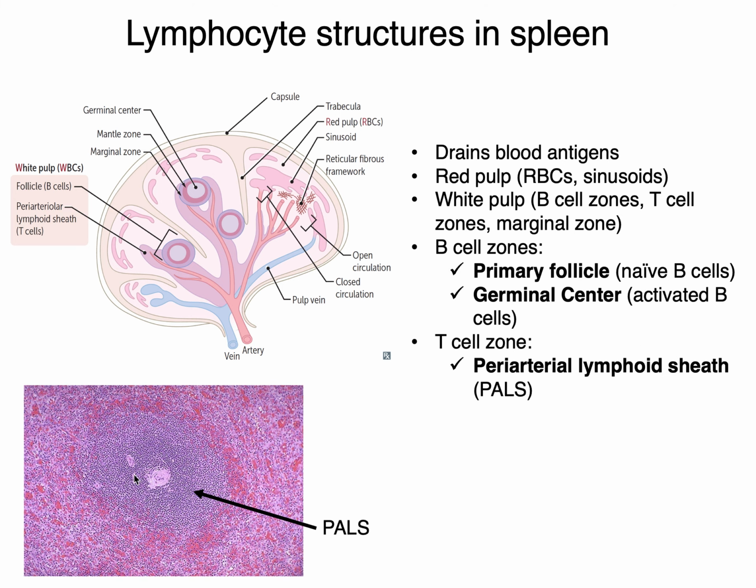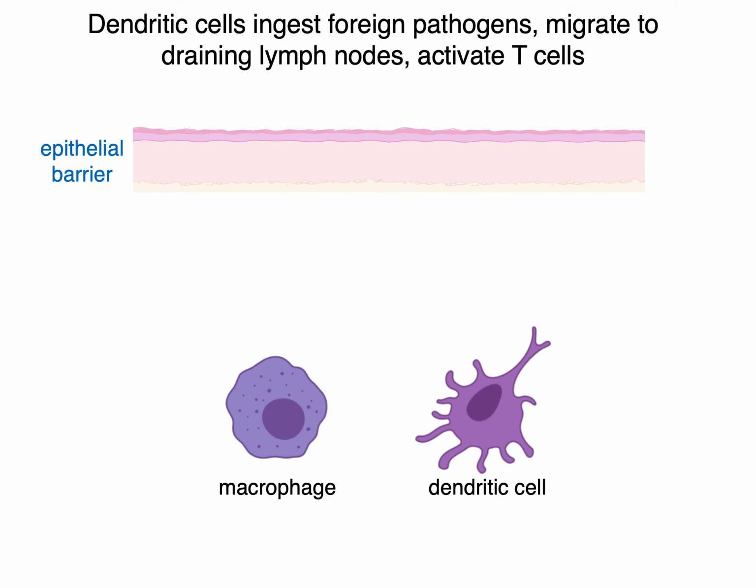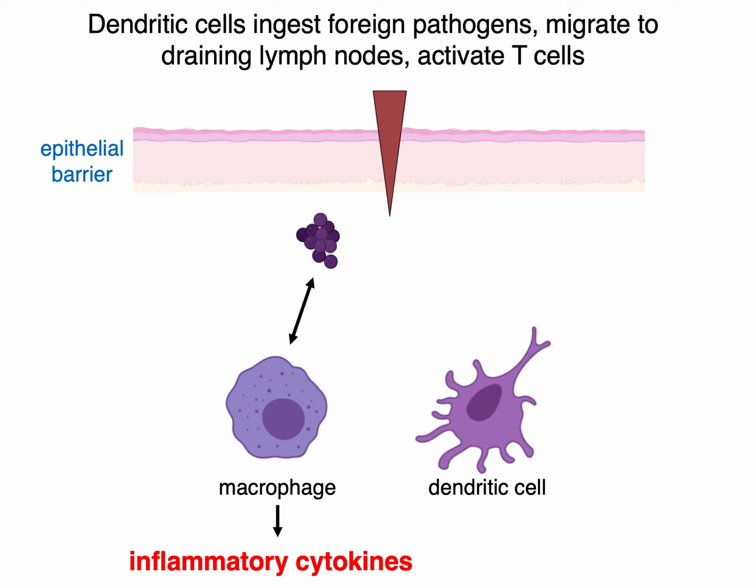And this is a picture of the PALS here. So first in the cartoon, you can see this kind of purple area surrounding the arteriole is where the T cells are congregated. And then if you look at this as a cross section, you can see that there's this kind of sheath of T cells surrounding this arteriole coming through the spleen. Okay, and so that's really all I want you to know about B cell and T cell zones and spleen and lymph node anatomy, that these cells distinguish themselves based on what part of the spleen or lymph node they migrate to.